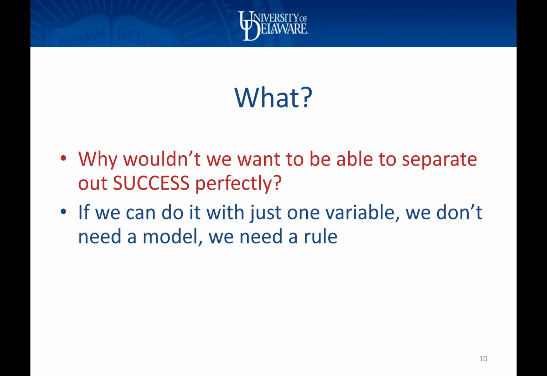The problem is, if we can do this prediction perfectly with just one variable, then we don't need a model. We just need a rule. Remember, throughout the class, I've told you that we shouldn't be able to do this perfectly. A model is not intended to perfectly predict what is coming. If we could do that, then we would do that. We wouldn't create a model. So if we can perfectly classify successes and failures without a model, then we would want to stick to the easiest possible method. So we should just use a rule instead. And I think you'll see what I mean shortly.